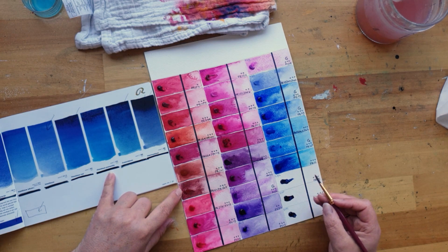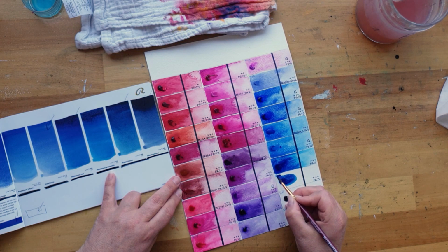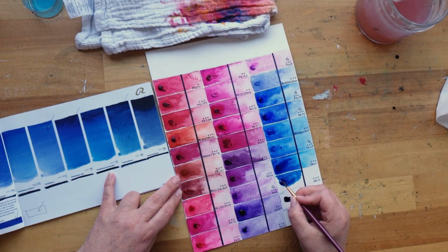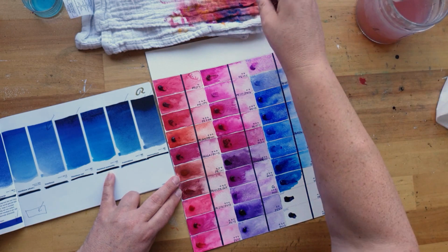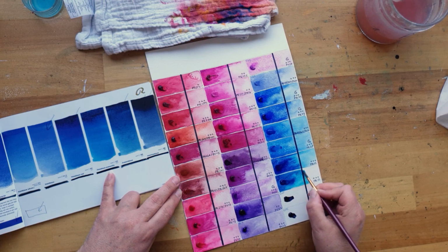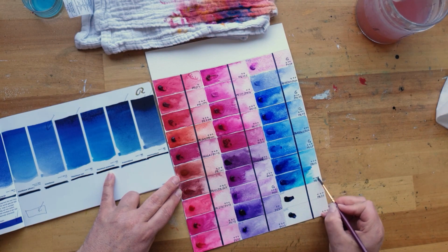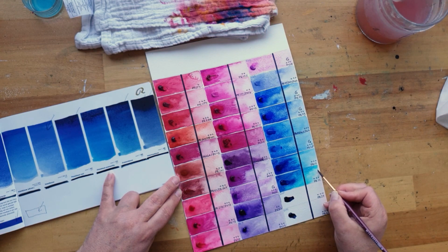Now, the Thalo Blue Greenish, we end up there. Oh, yeah, that's what I mean. It's a lot less natural looking. It's super, super bright. But I have a feeling this one feels a little less chemical. And tinting strength is enormous. It does make beautiful seascape colors, doesn't it? The aqua color.